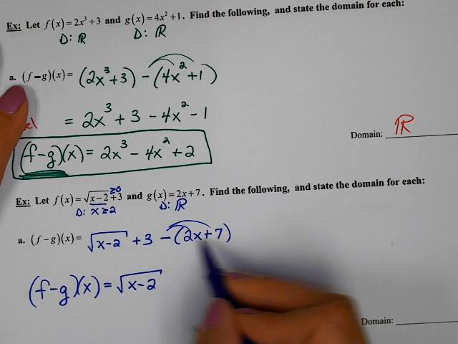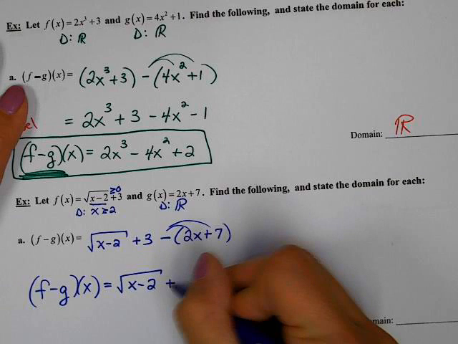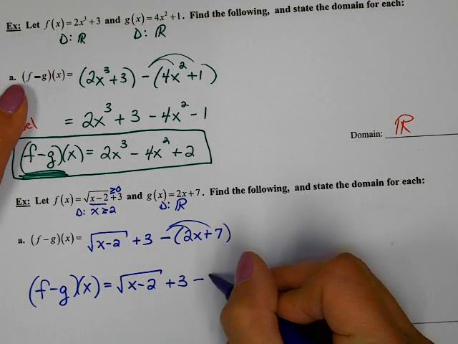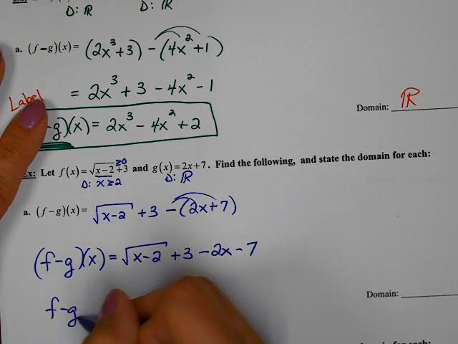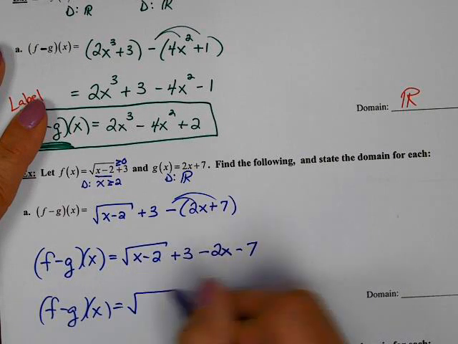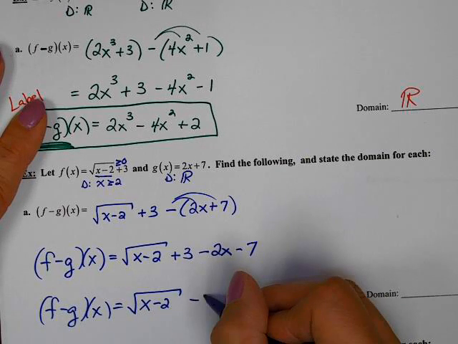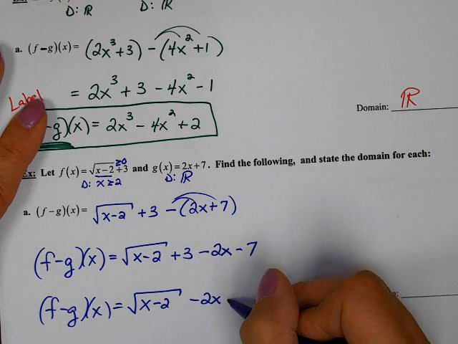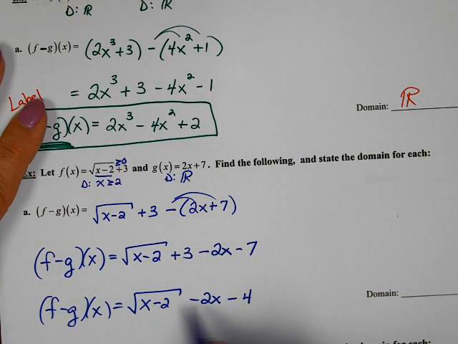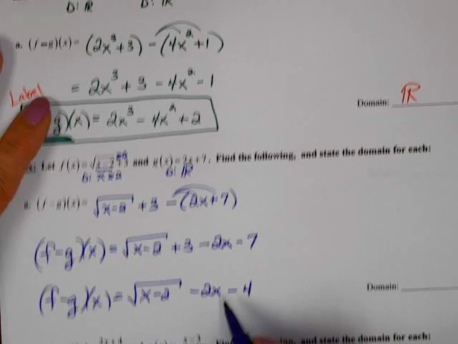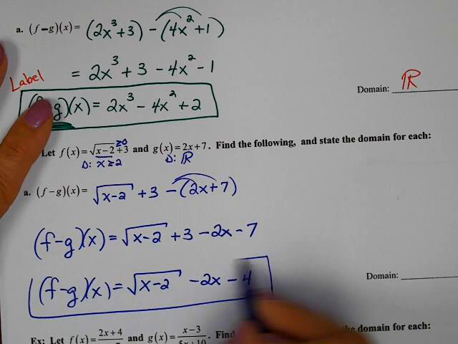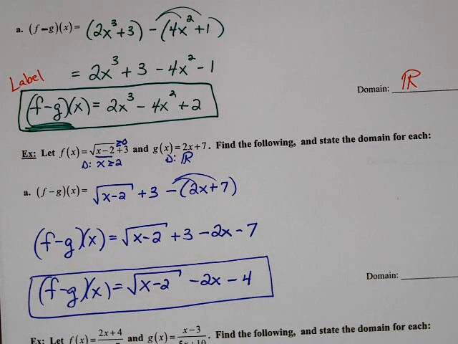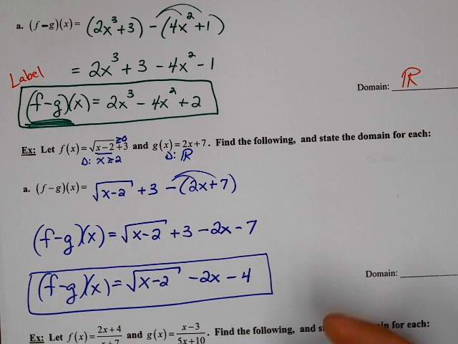And then maybe I'll add the like terms at the same time. Oh, I'll just write another step. Plus 3 minus 2x minus 7. And here we go. The radical is going to stay by itself. And then I'll write the minus 2x term and then minus the 4. Can these terms be added? No. They're under a radical and they're not. So you just leave it separate like that. You can't combine numbers that are in radicals with numbers that aren't in radicals.